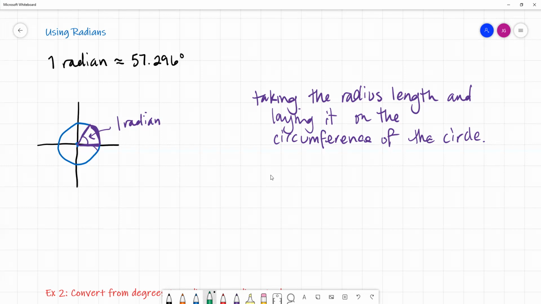Okay, a better conversion comes from the fact that our circumference of the circle, and if you're a little fuzzy on your geometry, remember that circumference is another word for perimeter, but we use that for circles. It's the perimeter of the circle, right? Remember that the circumference is, one way to think about it is pi times the diameter, but another way to think about it is 2 pi times the radius. So what is this saying? This is saying that if I took the radius length and put it around the circle, I can fit 2 pi of those radius lengths.